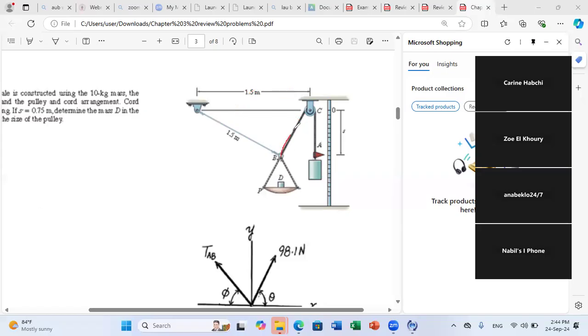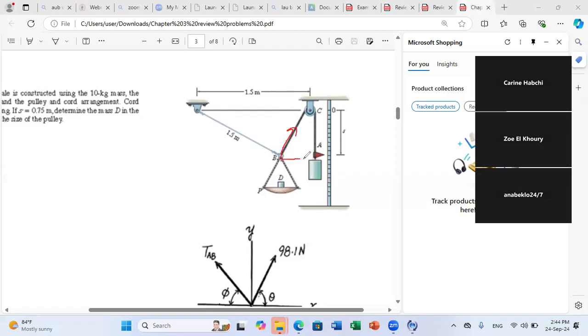This is TBC. They define the angle between TBC and X to be theta. According to my figure, this angle is equal to this one. So when I find theta in the triangle, this will be equal to this angle. And when I find alpha in this triangle, this is alternating with this angle. So once you find these two angles using cosine and sine, they called it phi.